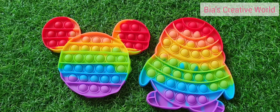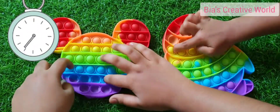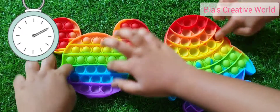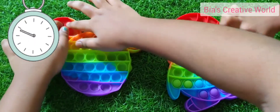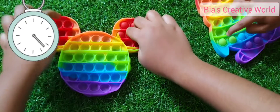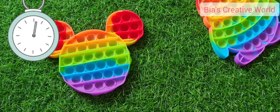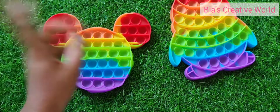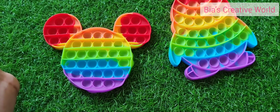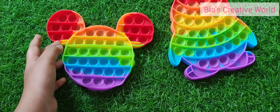Timer for 30 seconds — starting now. My brother is going to challenge everything. We are going to pop everything within these 30 seconds, so we have to do it quick. Okay, I'm done with my pop it. Are you done? Yes! The timer rings, so we both are the winners. Echo, stop.